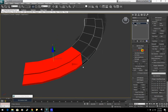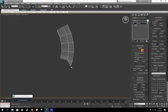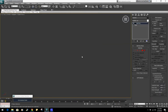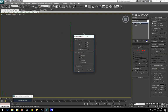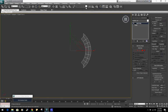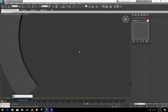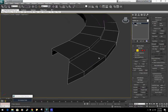Because if I look at this top down, I mirror instance that way. Grab these, mirror them. So you're going to get an idea of what I'm trying to see. So these edges, I'm just going to extrude straight across. So grab that edge, that one, and we go all the way this way.